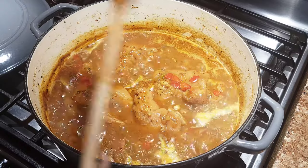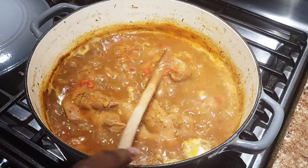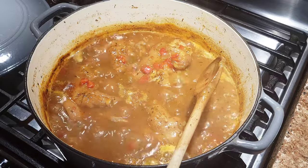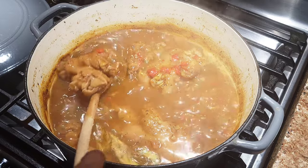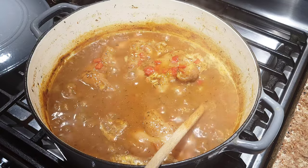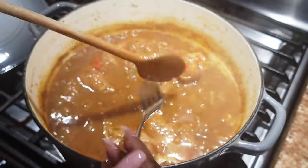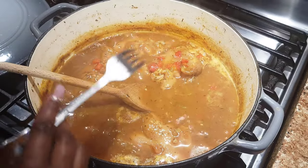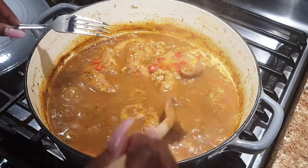Okay, guys, so we are at our 3-hour mark. Our pig feet is done. I'll turn off this fire. Okay, they are nice and tender. You see that skin? I don't know if you can see really good. They are done the way I like them. Nice and tender. Wait, let's see. I got my hand all in the way. You see that? Let's go ahead and plate these bad boys up.